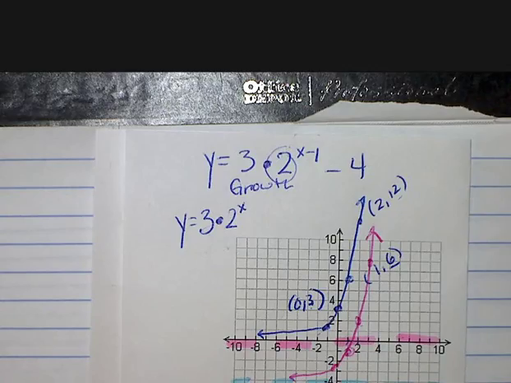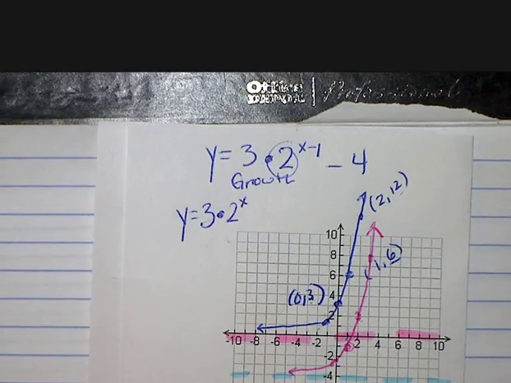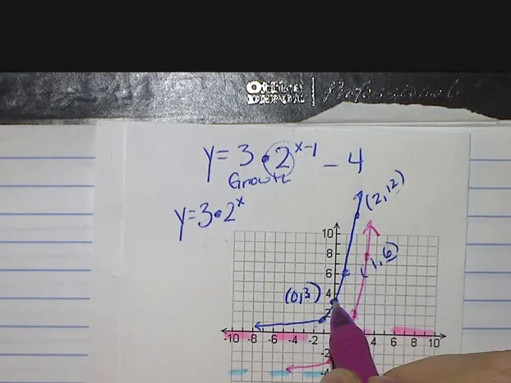So you ready? Rosa N, you're going to help me out. Rosa, somebody's like, I don't understand how she graphed the one in blue. I get how she moved it in pink, but I don't understand how she graphed it. Rosa, what would be the very first step when you're going to graph this? Where do you start? Nice job. And what is the y-intercept again? So I start there.